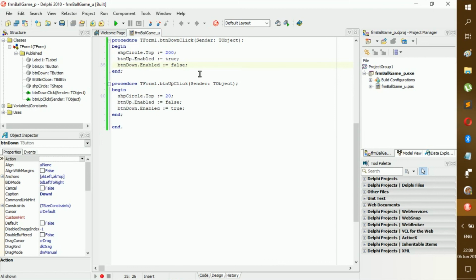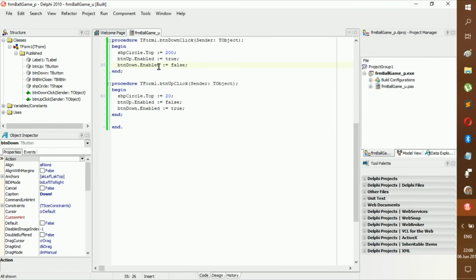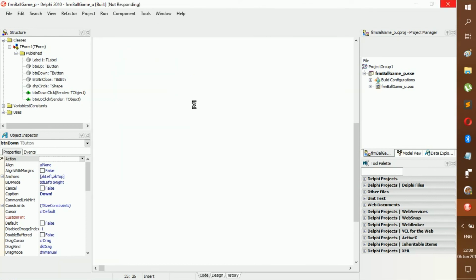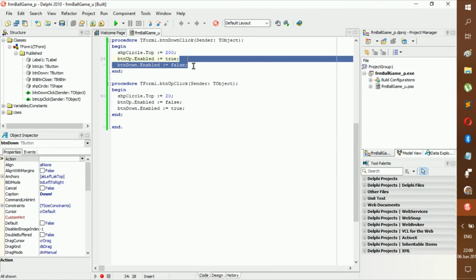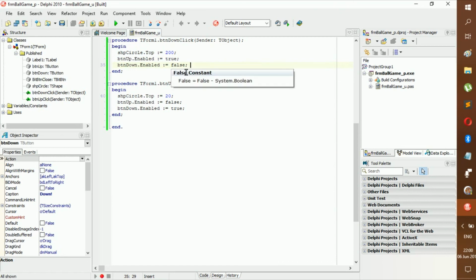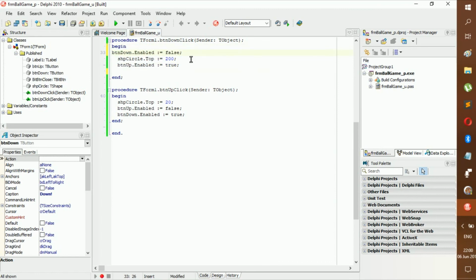Now Delphi has this nice thing where it doesn't care where anything is actually. Now with any programming language, it does sometimes matter where these are, but for those of you that have no experience with programming, this doesn't really matter in most cases about where it is, or not in these cases. In most cases it actually does, but in this specific case where this is, it doesn't matter. You can put this one here at the top, it doesn't matter. As long as it's between that begin and end, it really doesn't matter.